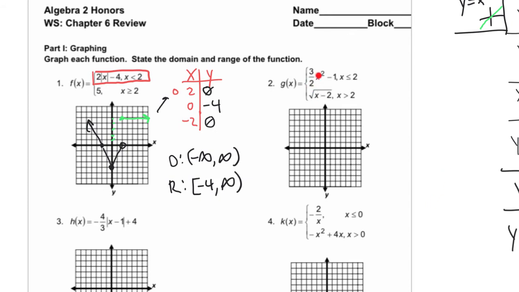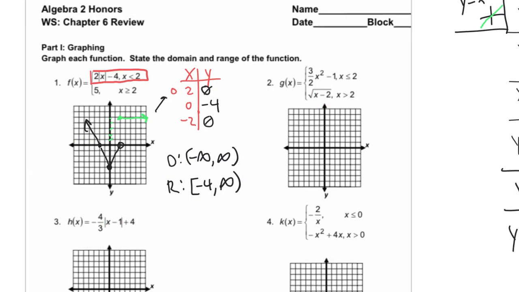I will say a few words about this. That's a square root function, so that's going to be a square root function shifted over to the right too. This is a parabola that's kind of flattened, where the vertex is down here at -1. It's kind of flattened like that. So that's what I can say about that.